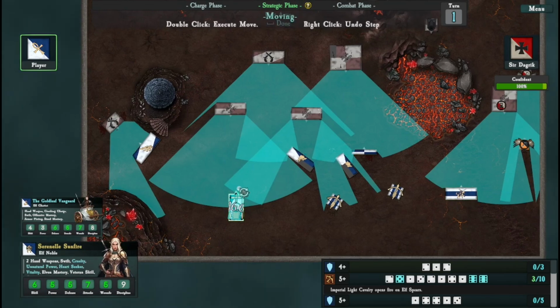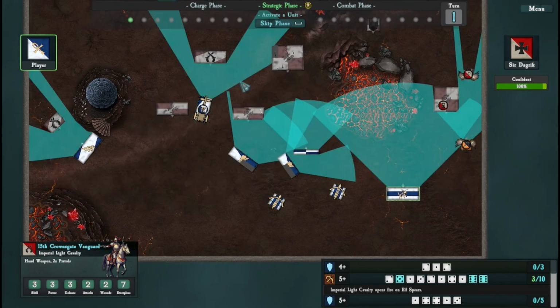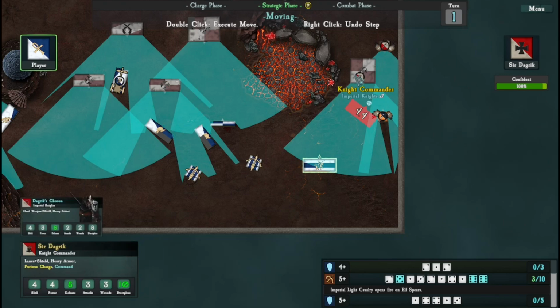I could just move past these guys, can I not? I can. Cool, right then. Move past and attack the light cavalry. Maybe attack the side of the Imperial Knights. We'll have to see. Pretty sure I'll just get charged by the light cavalry anyway, so whatever. Doesn't really matter. Cool. Right then.